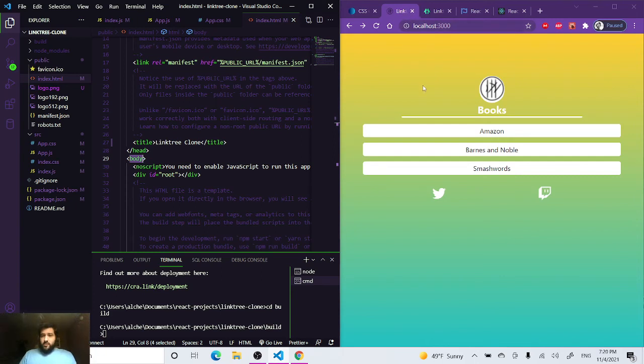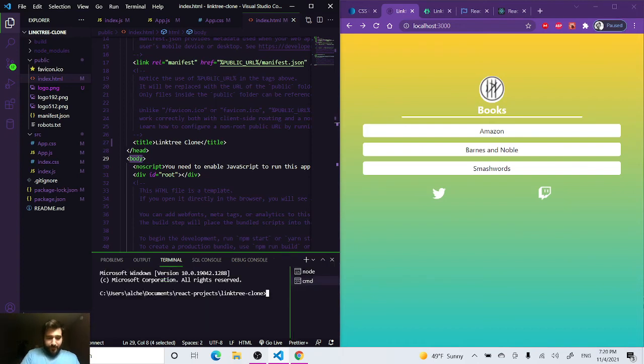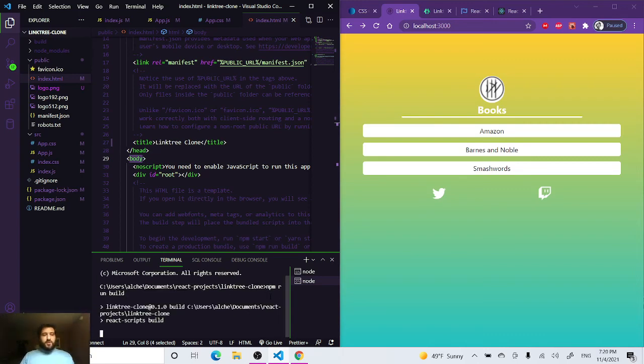So that's it. Because we made changes to the index, we're going to have to go back and npm run build again. It's just going to overwrite the index file.